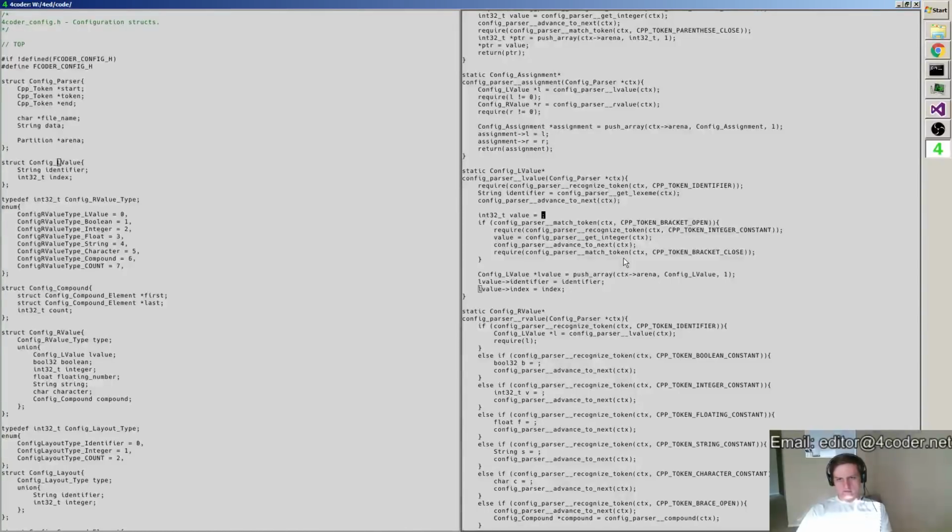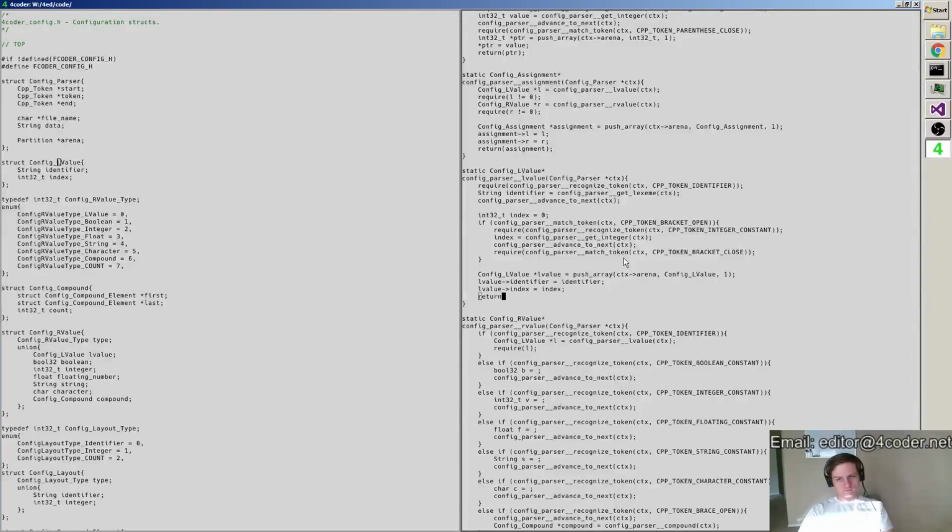I know I called it value up here, that was stupid. Index equals index. Return the L value.